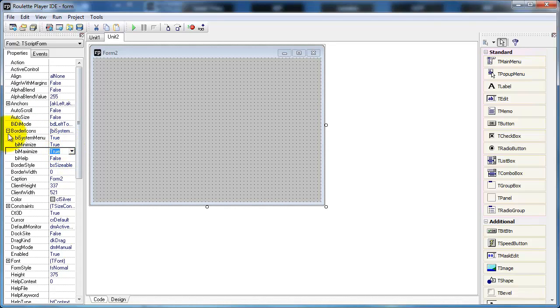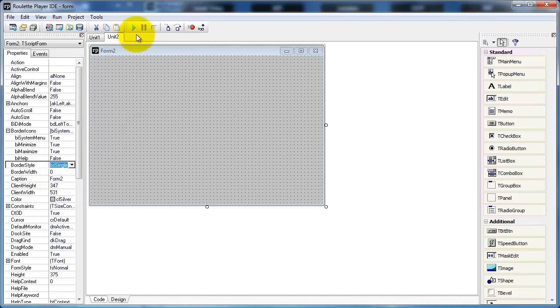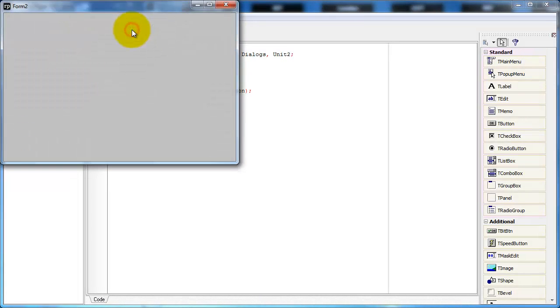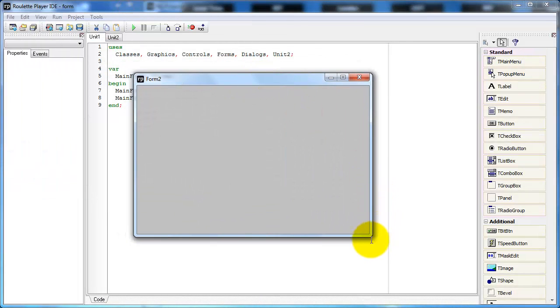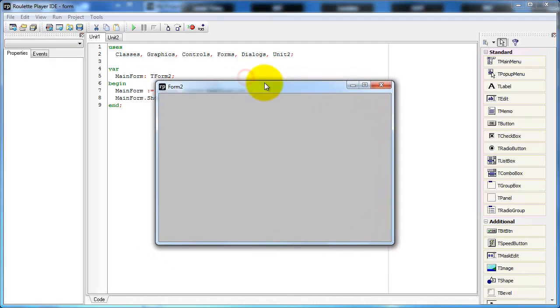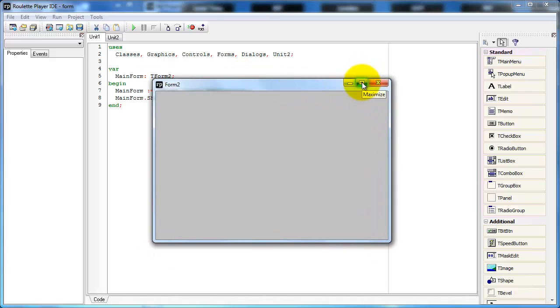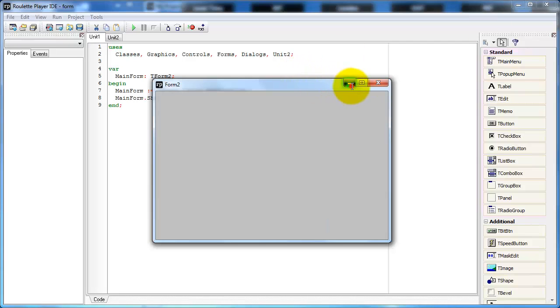Okay. Now we go into border style. Right. It says sizable. Now you got single. So click on single. Click on run. When you click on single, you're not able to resize it unless you go on to the maximize or the minimize.